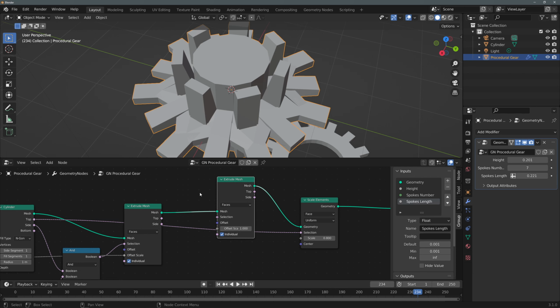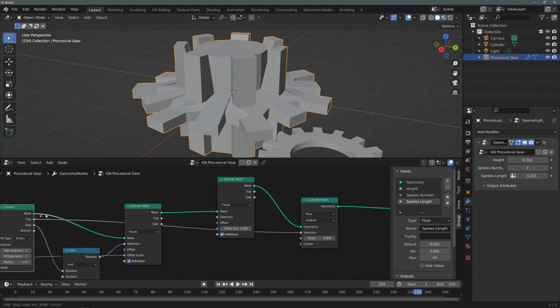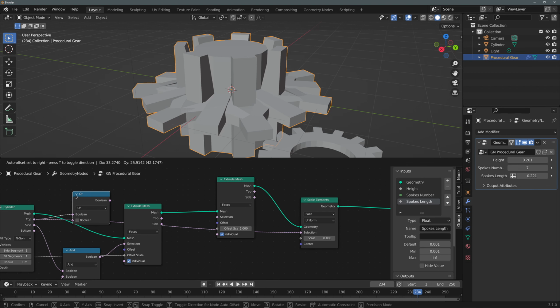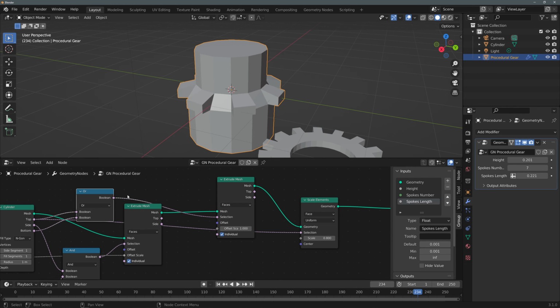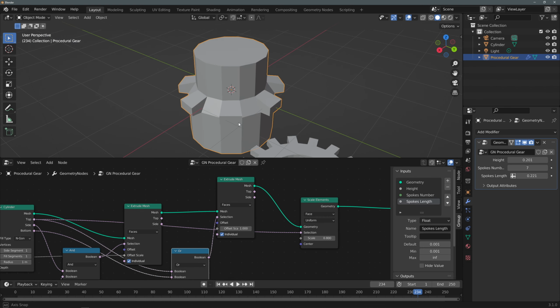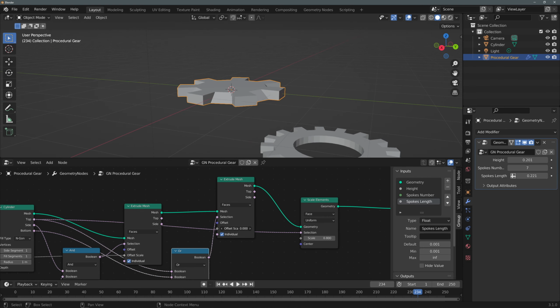And this time for the selection, we're going to choose our top and our bottom. We want both of these to be extruded because we want the top and the bottom to both be inset. So let's do a Boolean OR this time, into here and here, plug that into our selection, and you'll now see that our top and the bottom are being selected. And instead of offsetting it at all, we're going to offset it by 0.